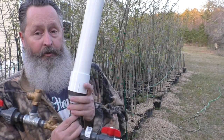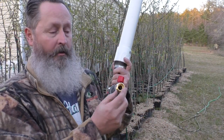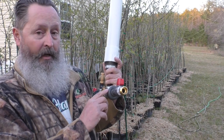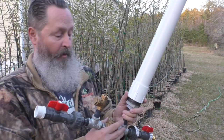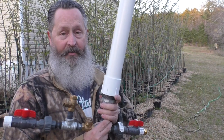The other thing I'm experimenting around with is I have a fitting here so I can screw in a garden hose, which is 3/4 of an inch. So coming from a 1/2 inch, and I'm going to go up to a 3/4. Some people say that won't be very efficient, it won't work or what have you. I'm going to find that out.